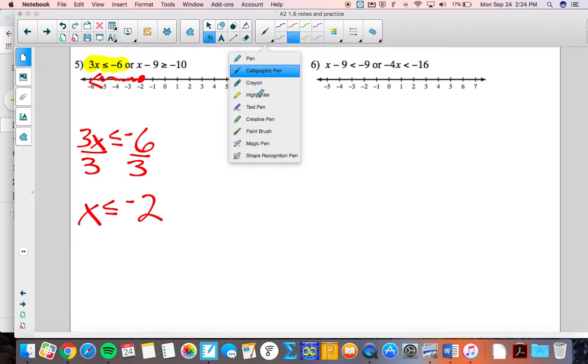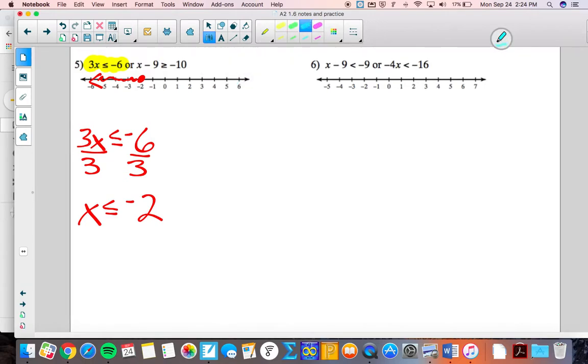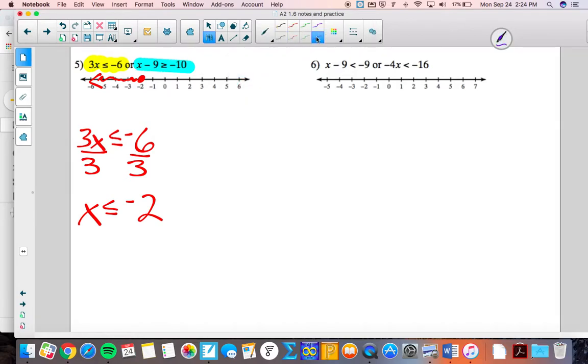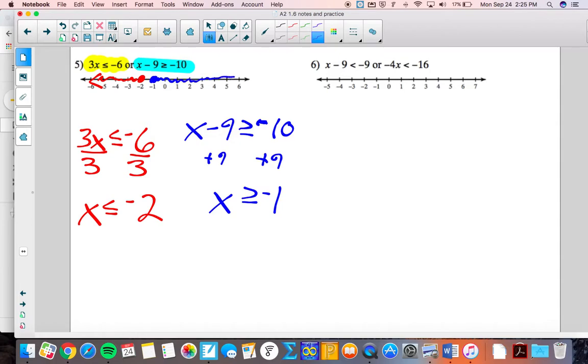Now there's this second inequality that we need to simplify, well, in this case, just solve. So let's do that one. So x is on the left, it's being subtracted by 9. So we need to add 9 to each side. Oops, I copied the problem wrong. That happens. Let's fix that. So I add 9, I get x. I did not multiply or divide by a negative, so I do not flip the direction of the symbol. I get x is greater than or equal to negative 1. So close dot at negative 1, where the number is greater than negative 1, to the right.